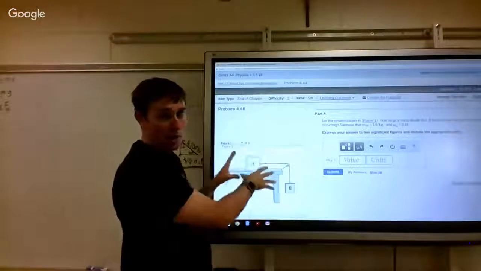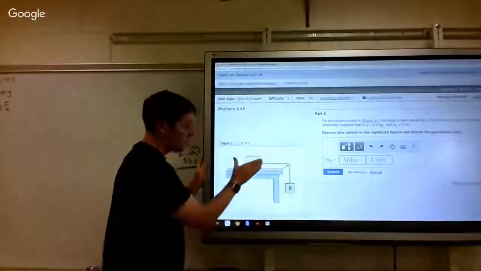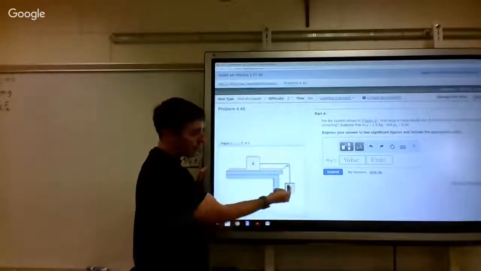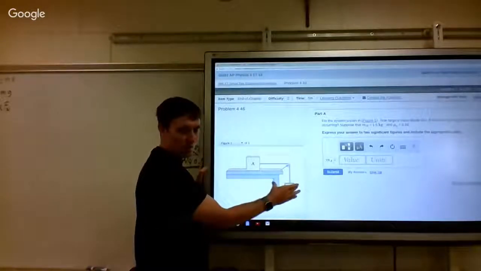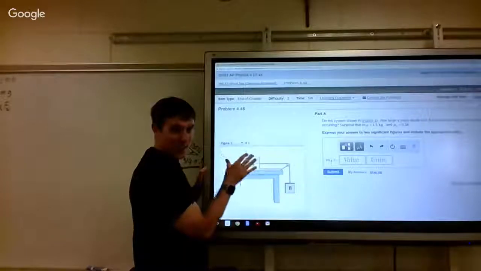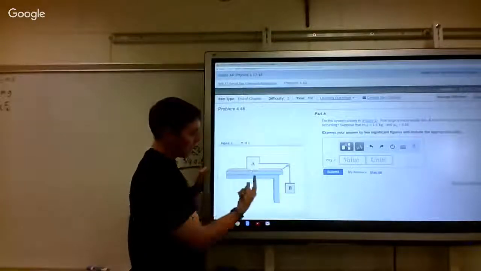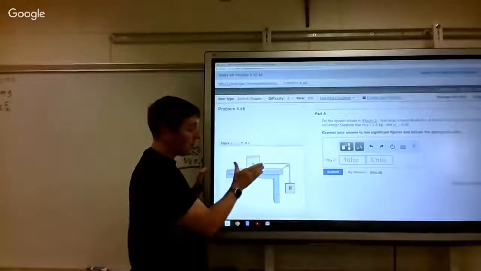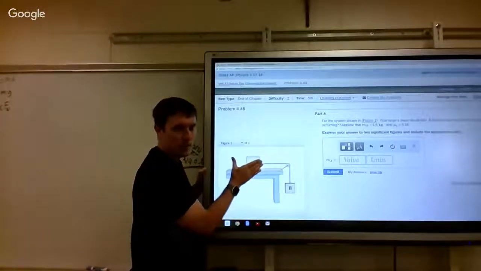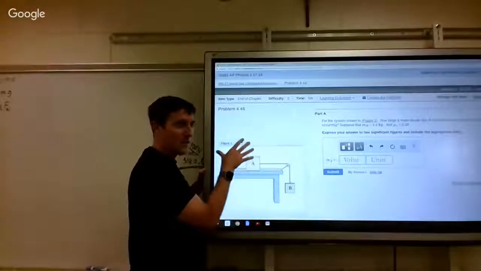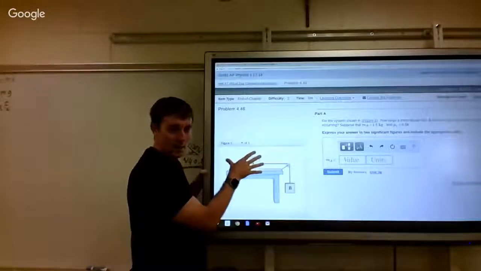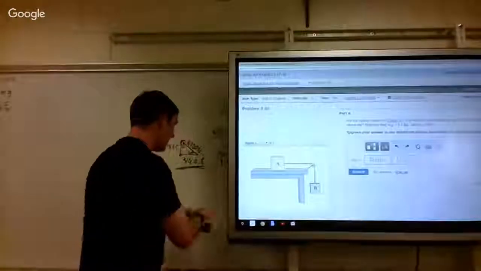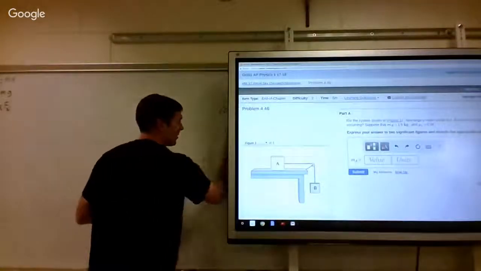So overall, in our little picture right here, we care about just this guy right here, because we can zoom in on, this one has weight and the string. So this one has 2 forces on it. This one technically has 4. We have weight, normal, tension, and friction. But we do care about this one because it's what's controlling everything in this scenario. If it is not moving, then it has enough friction to hold everything still, and that's what we care about in that one. So erase my stuff because I can't draw on that thing.